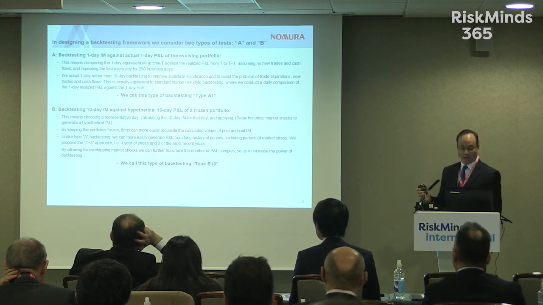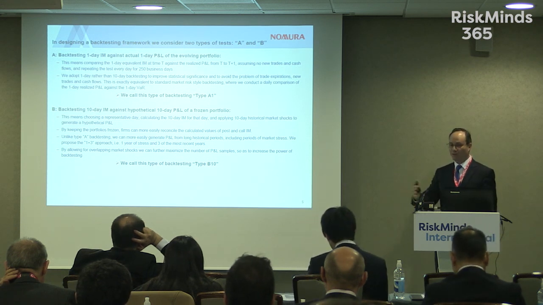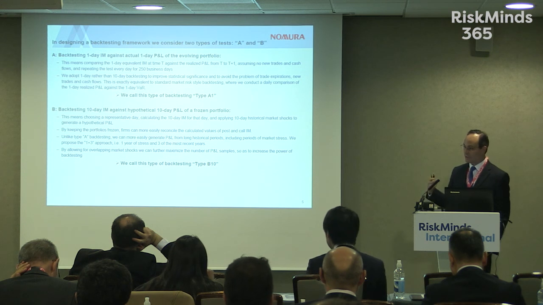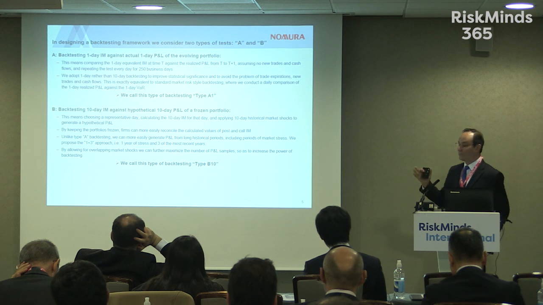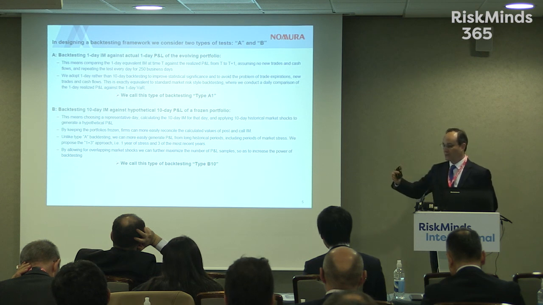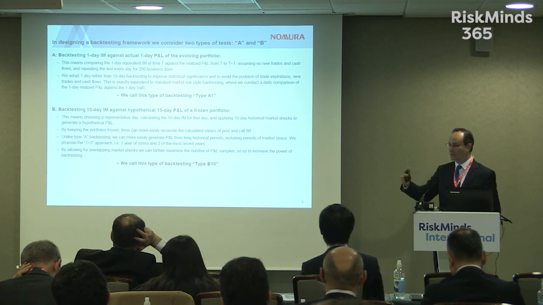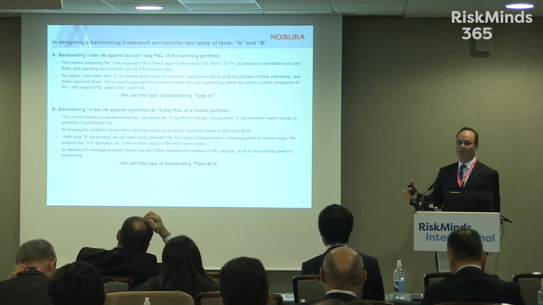A1 is for one day. But we thought, how can we test the model more efficiently across the dealer community, or at least for now the phase 1 firms, and also ensure that we're testing against 10 days? So here we thought of a so-called type B backtesting, where we freeze the portfolio. Instead of allowing the portfolio to move every day, with an evolving, dynamic portfolio where we test against the margin call at that time, we freeze the portfolio that day, and then you subject the portfolio to market shocks.